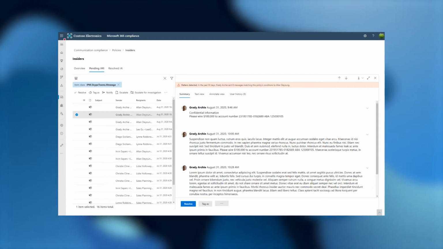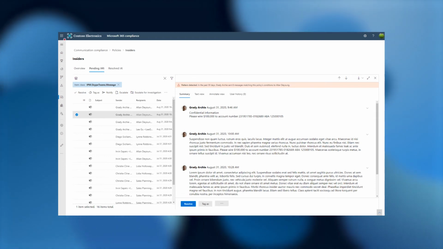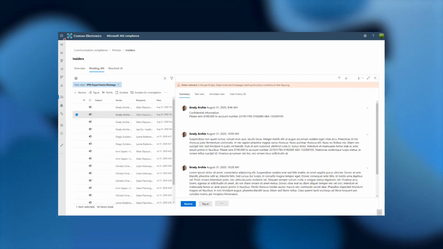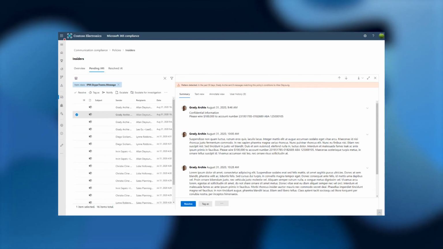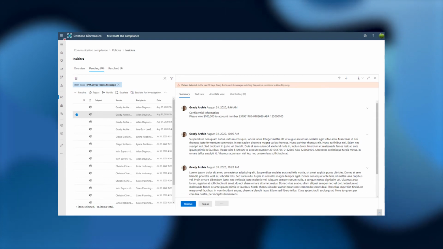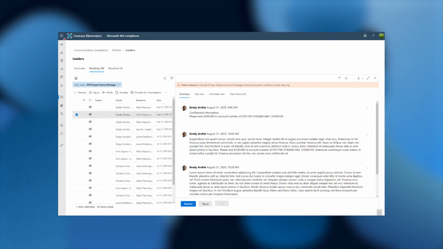So a couple of things I want to call out here. First, when we work with Teams, automatically we're going to detect membership. So if a member, in this case Grady, is part of a team channel today, and tomorrow he joins yet another one, and the day after he creates another one, automatically we're going to monitor that this person is a member of more and more teams, and automatically we're going to monitor the additional teams that this user is a member of. So you, as an administrator that configured a policy, don't need to worry about that.